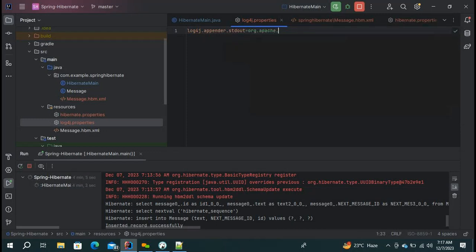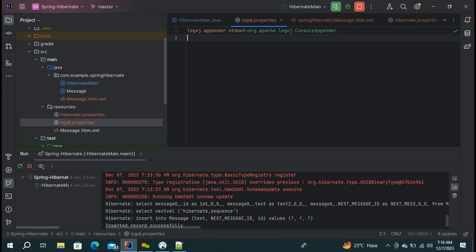Here we are going to use org.apache.log4j.ConsoleAppender. This is the appender class we need to provide. Then only the messages are going to be printed on the console.